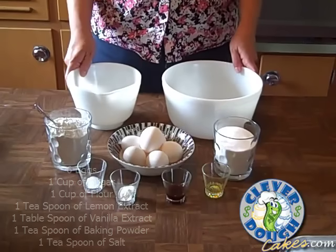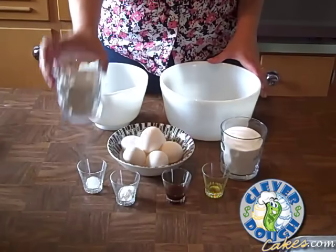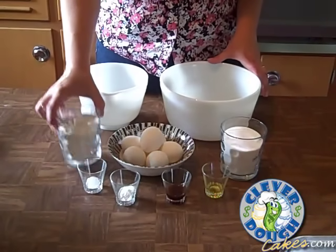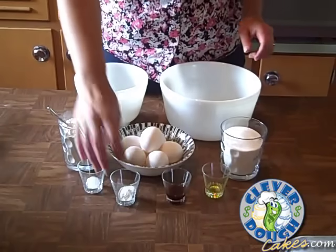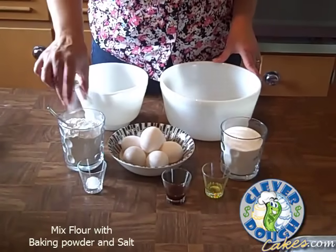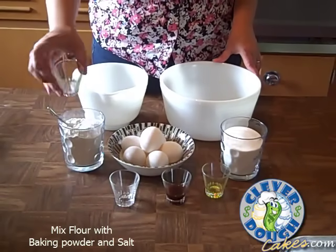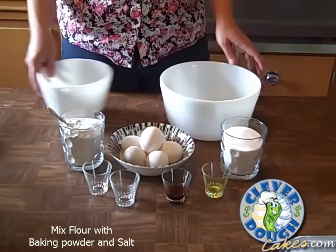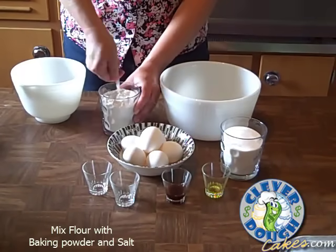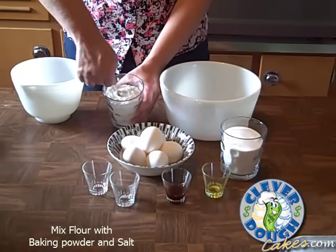Alright, so now what we do first, I like to mix the dry ingredients first. So you take your cup of flour and you add your teaspoon of baking powder and your teaspoon of salt. And then there's a neat little technique for stirring it. If you just twist the spoon around, then it will mix it all nicely through there for you.